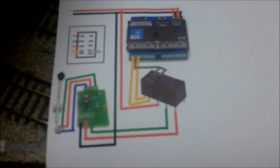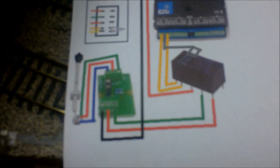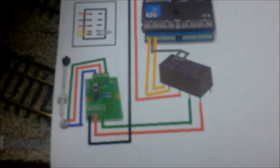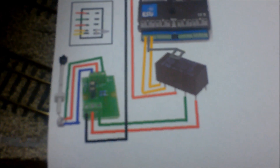First of all, the signal is connected up to the signal CDU which you are given in the Traintronic signal pack. This gives a blue, a red, and a green wire. Sometimes you can also get a white, which I've got on some of my signals, because that's how to get a feather — so there is an extra white cable as well.